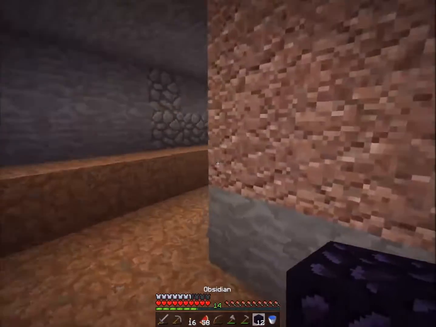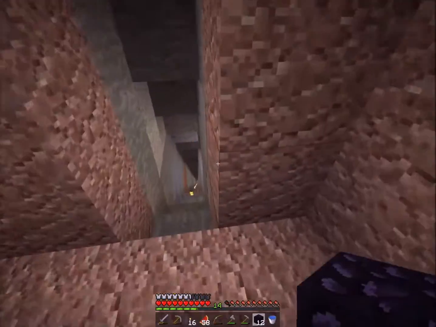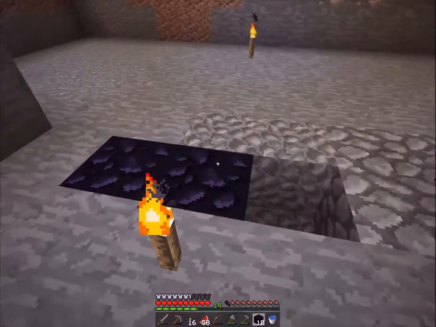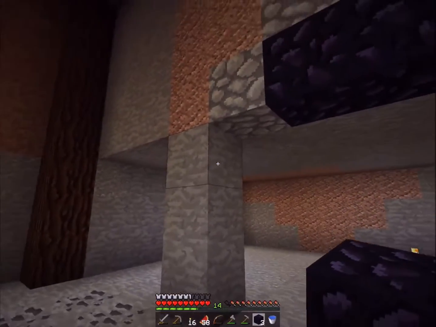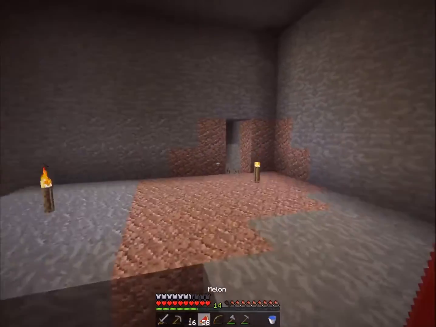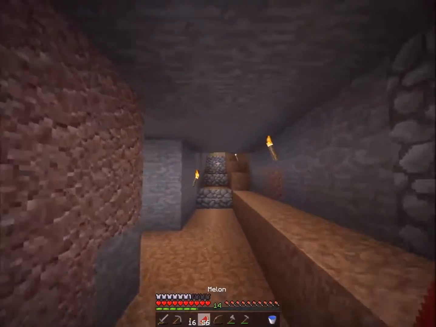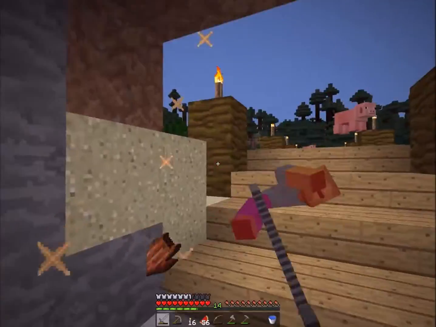If we look over here, you can see this mine shaft goes all the way down. But we're gonna be building another portal today. So let's get the obsidian we need. I'm going to be building this 3x3 because this is an uneven area, and I want this portal to be centered. There are too many areas that I build where the portals aren't centered exactly.